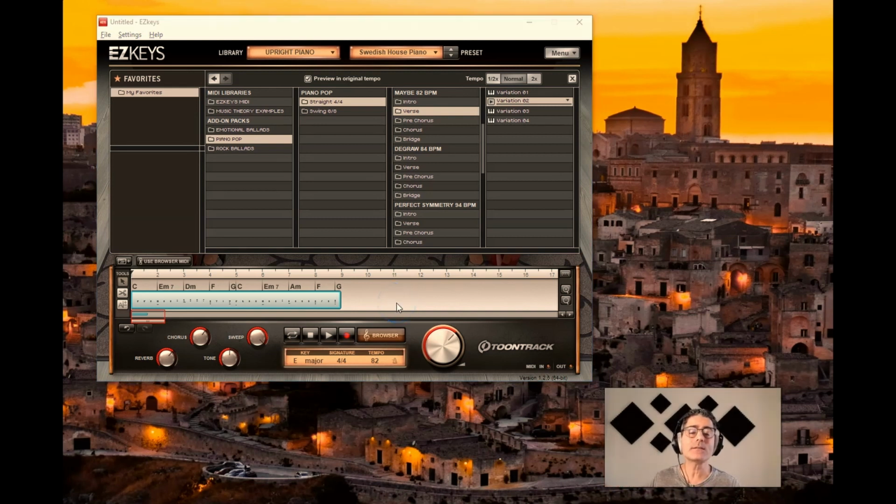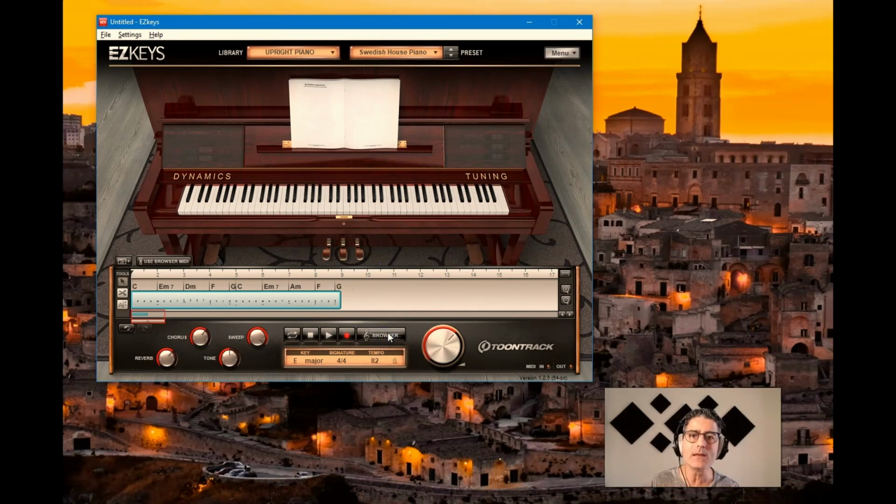Okay, so that's pretty much it. That's the software I use. It's Easy Keys. I like it. It works for me. My criteria, like I said before, is I wanted to make my life easy, and I wanted it to inspire me, and I wanted it to sound good. So those three things. This ticks all the boxes for me. So you find one that does that for you as well.